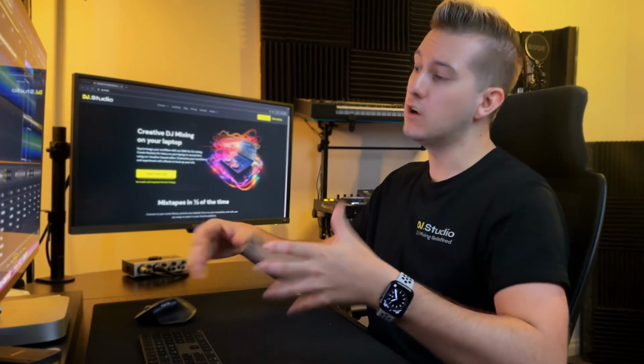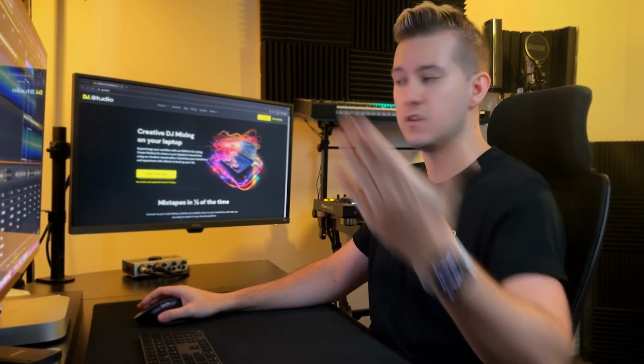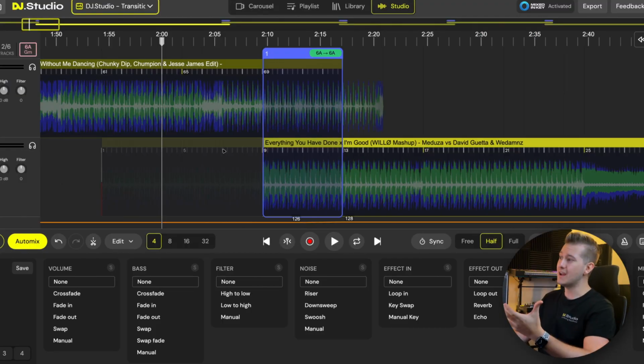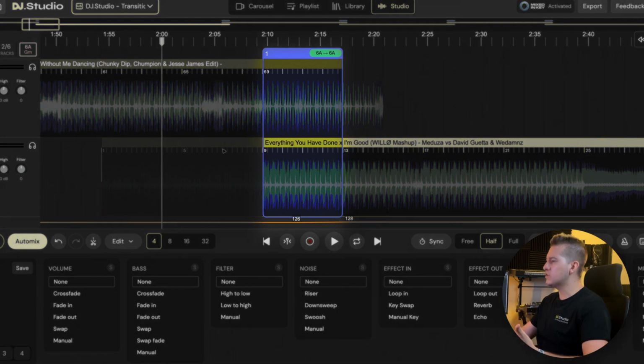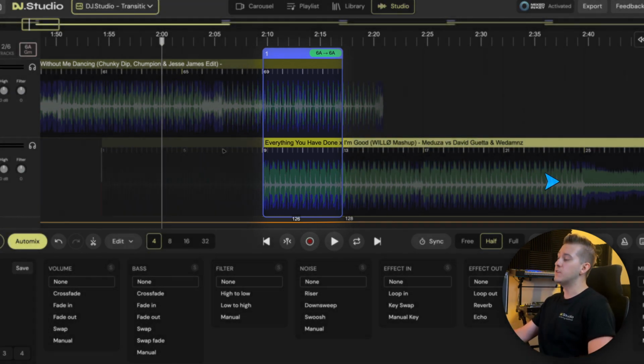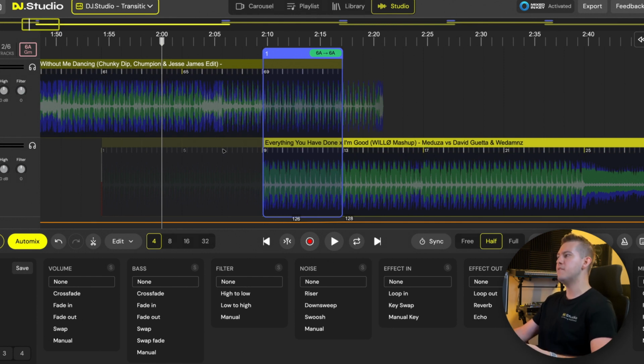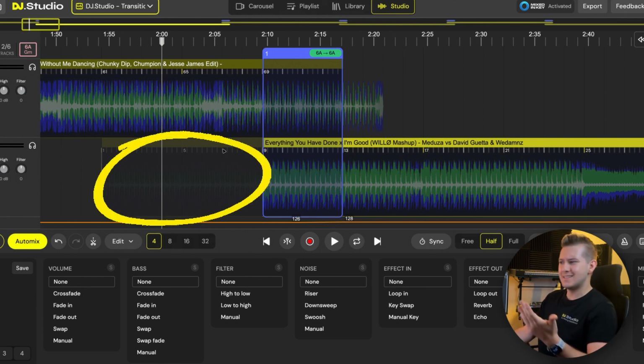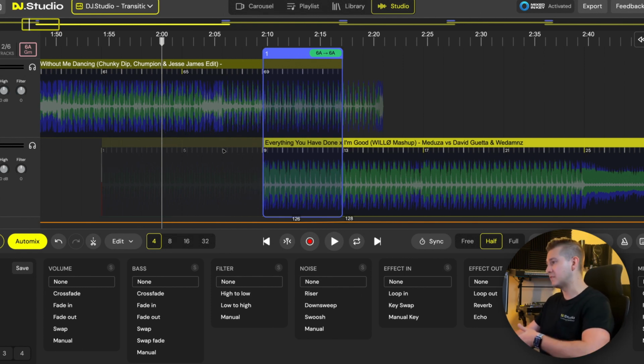You can introduce the next song gradually or quickly jump from one song to the other. DJ.Studio helps visualize this time by wrapping it in what we call transition windows. The transition window surrounds the time where the songs overlap, and on either side of the transition window, you'll see that the waveforms of our songs are faded out. Before the window, we don't need to be accidentally playing parts of the song we're about to mix into. During the window, both songs are audible and we can move from one song to the next.